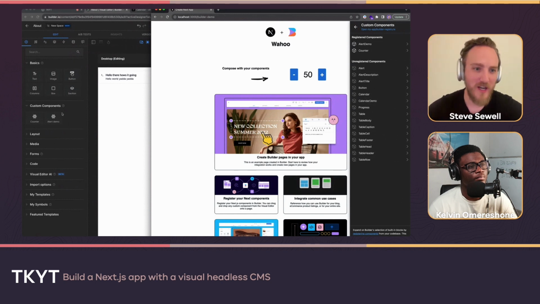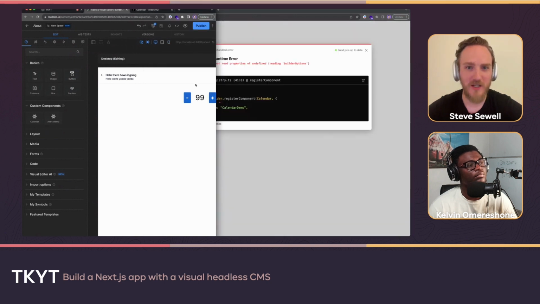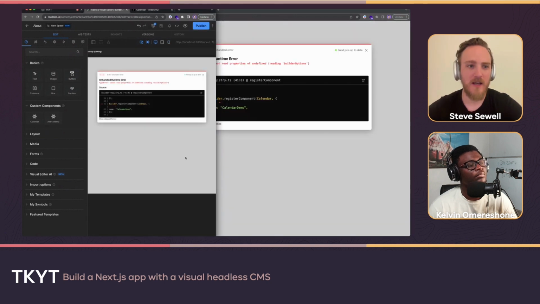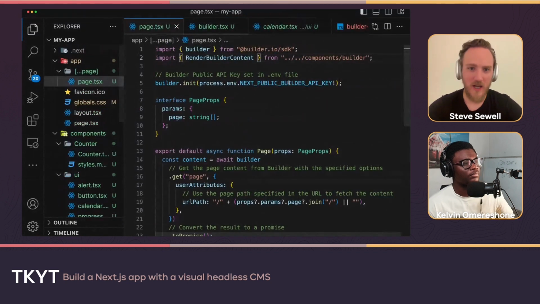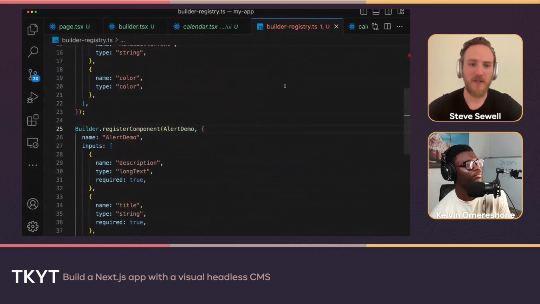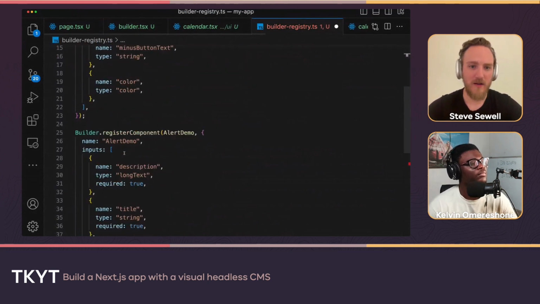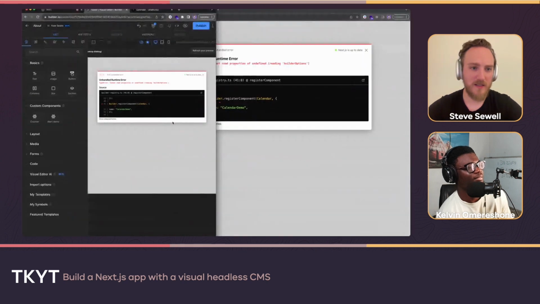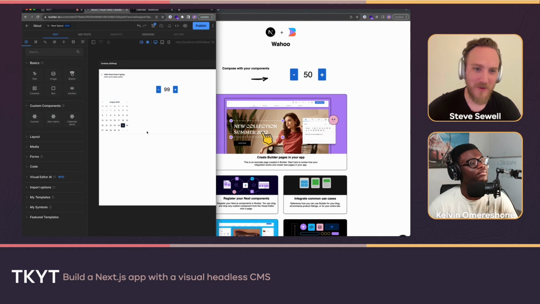So if you watch over here, this is kind of neat. You'll see as I register calendar demo, it should pop in. Oops, actually, this is a different dev server instance. I need to refresh that. And forgive me, we actually just updated this like 5 minutes ago, and I think we introduced a bug, which is we're using the wrong name here. Okay, that is fixed. There we go. Now we have our site, we have our calendar demo component, drop it in.